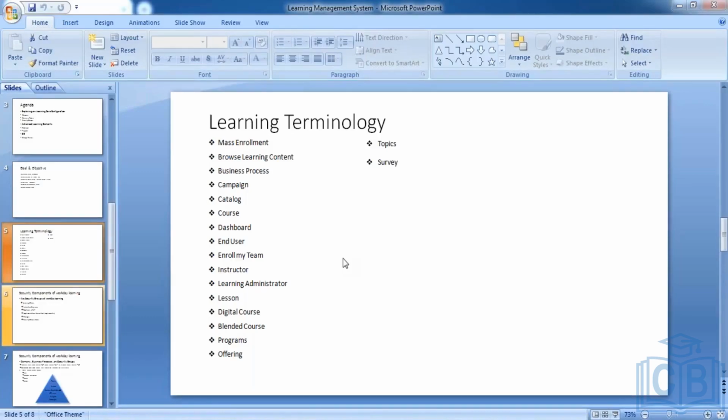You can attach a media file, you can attach a lesson. You can attach any kind of survey to that if you want to trigger a survey to employees about how the course has been. You can get those surveys from employees. You have an option when you're creating a digital course or blended course, whether the course should have a lesson or a media file. You should be able to create those things whenever you're creating a course.